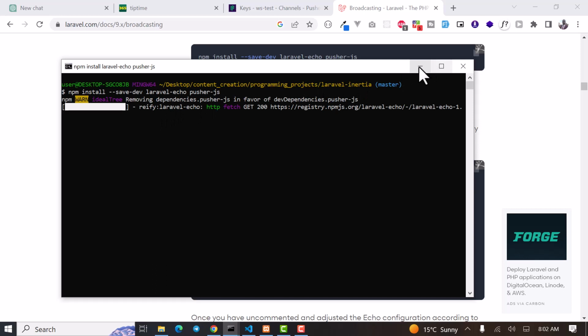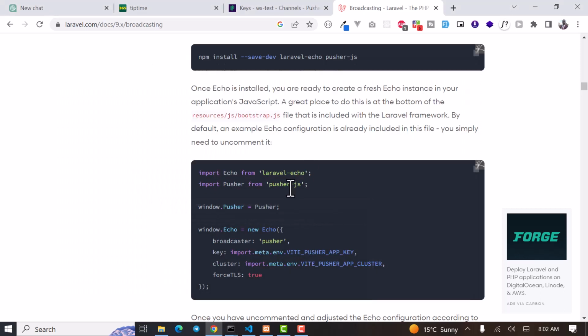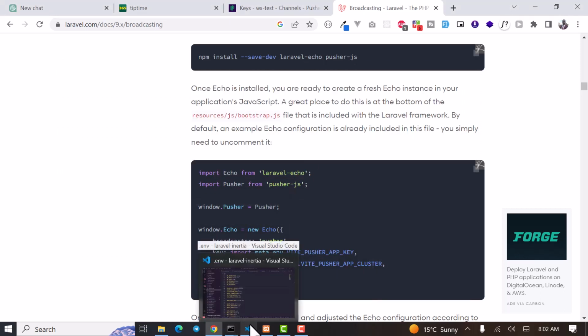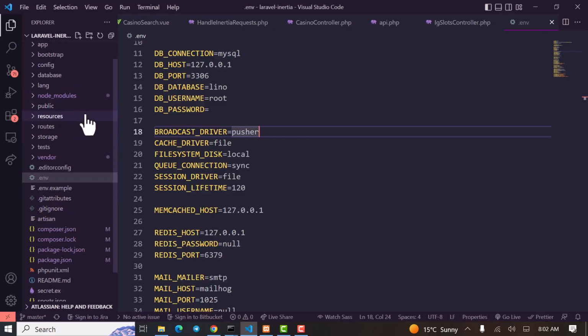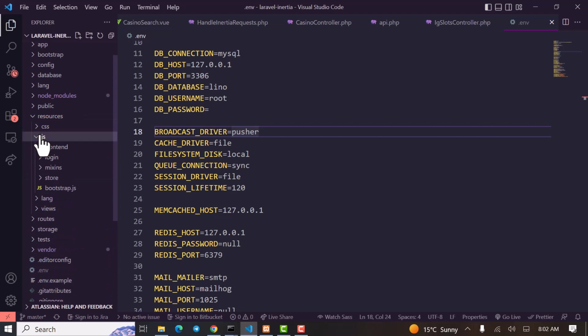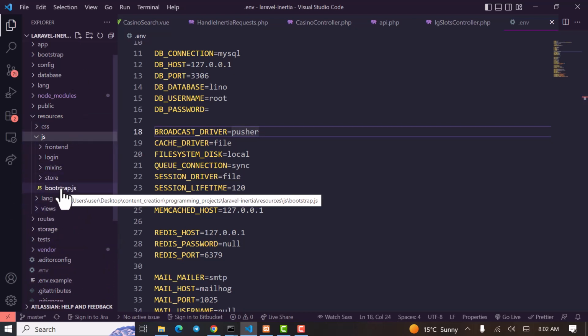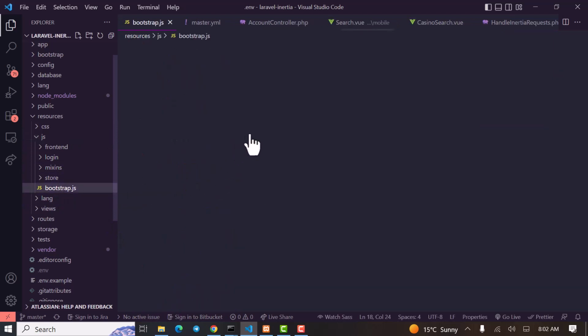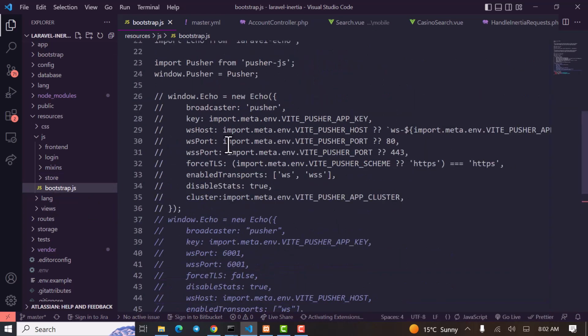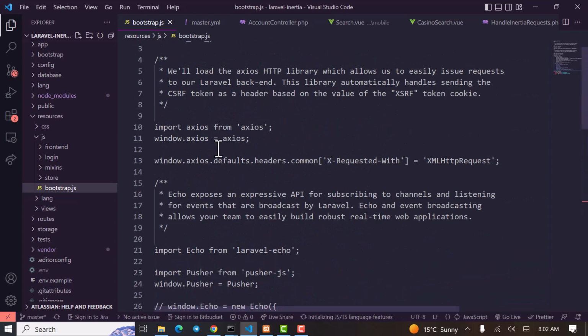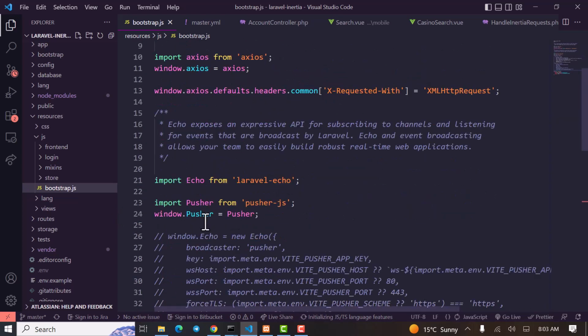So once Laravel Echo and pusher.js have been installed, you need to go to your application, inside the resources folder and then JS. Each Laravel application comes with bootstrap.js by default. Inside bootstrap.js, normally you'll find a section that has code that is usually commented out, this place.